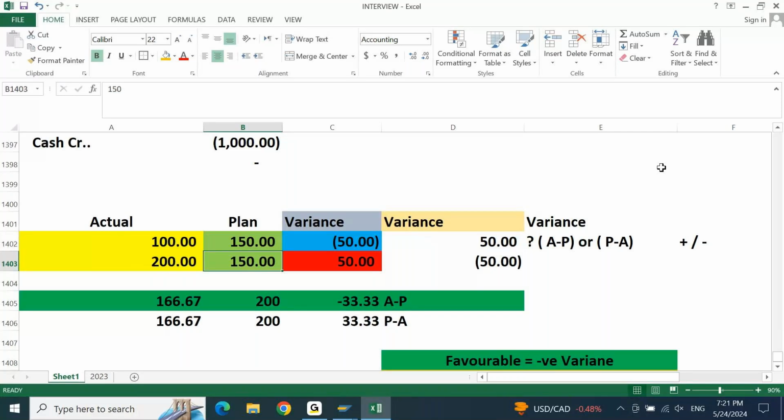Hello, sir. As we have a positive variance and negative variance, can't we just transfer the favorable cost to the unfavorable cost so that the unfavorable cost will null out? No, that is part of your allocations that we will come to later on. That is something called allocations. You have planned cost allocation, you have actual cost allocation, wherein you can distribute the cost between the cost objects. So that we will come to later on.